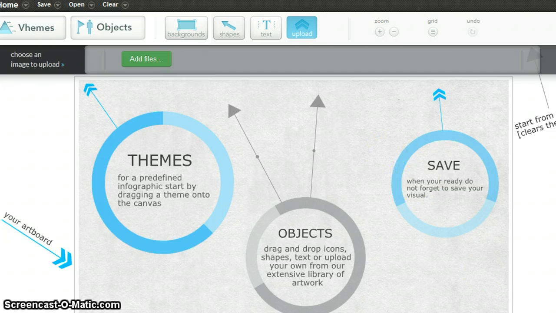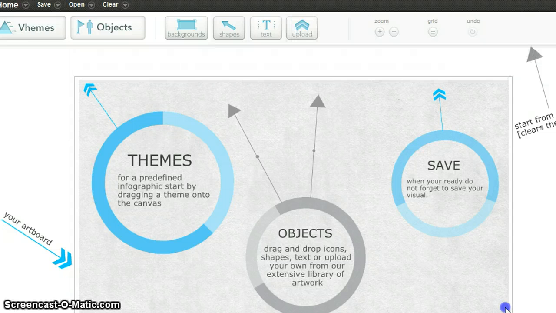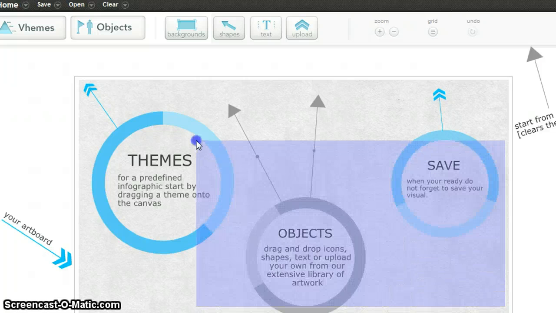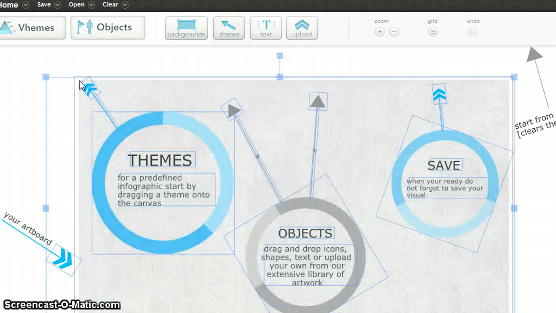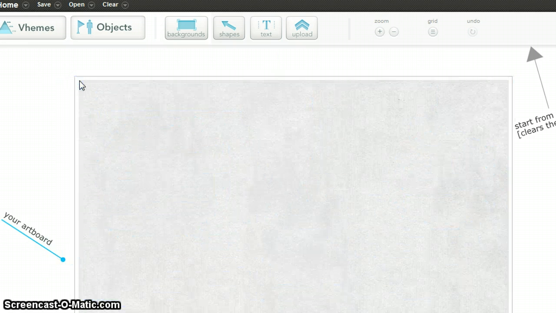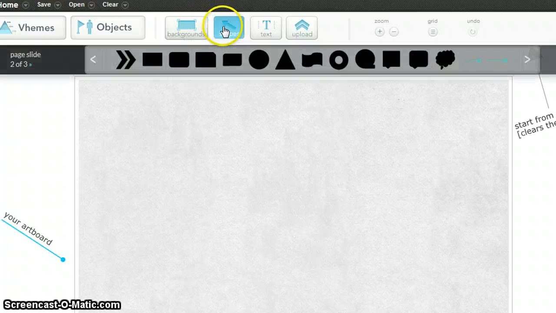So to get started, what I want you to do is click in the bottom right corner, click and drag, just like you would do in Microsoft Word. The commands in Easily are similar to the ones in Microsoft Word, so I want you to highlight and then click backspace to delete everything. Now, to show the similarities and differences of physical and chemical changes, I'm going to use the Venn diagram, which is something that you should be familiar with.